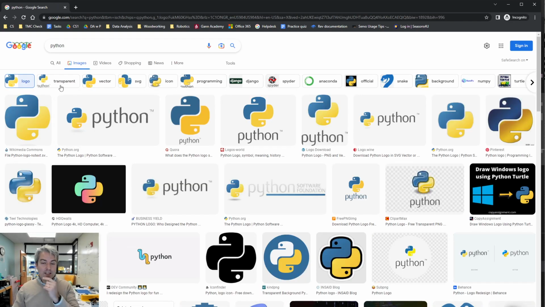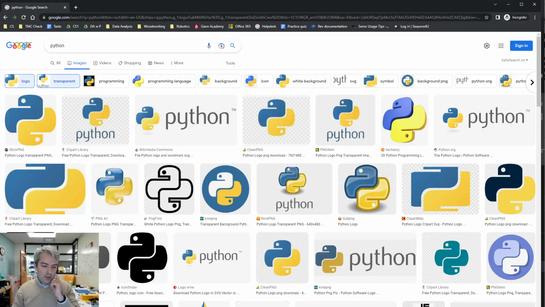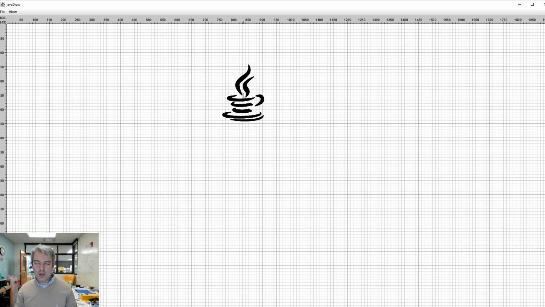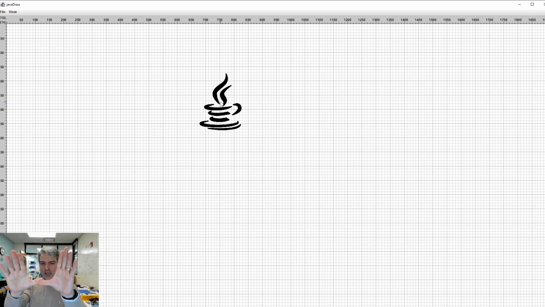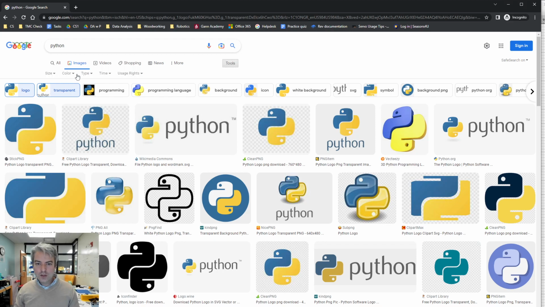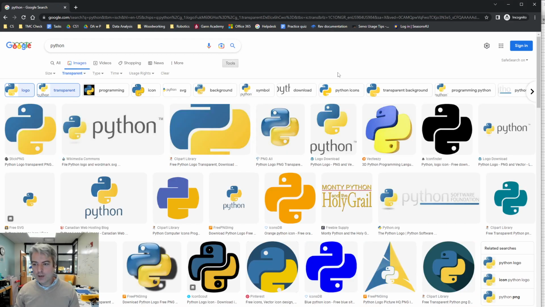Oh, and actually it popped up with a transparent option, because that's really what you want. You'll notice in my image, the Java, you could see what was behind it. That's because the image was marked as transparent, which means that only the details that we want to see are there. Otherwise, if you take a normal image, it might be a big rectangular object with some background that's obscuring your frame, which probably is not what you want. If you don't see that option pop up, you can go into Tools, go into Color, and select Transparent. That will highlight only the ones that have a clear background behind them.